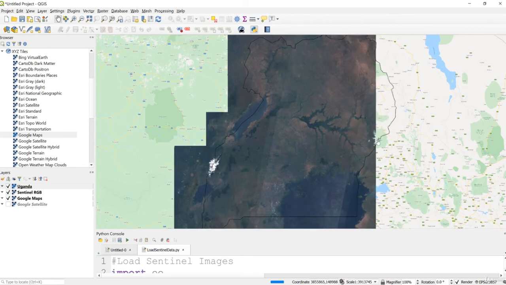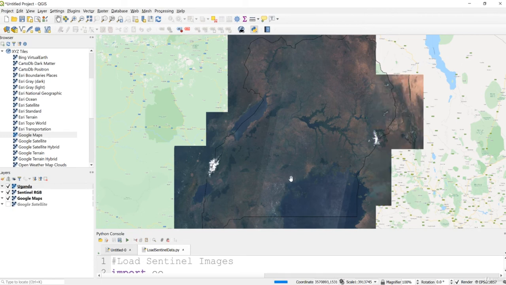Now loading is complete. As you can see here, it's a single image, a median value for the entire 2019, and we used the cloud filter of 20% and less. So the overall image is pretty good, except we have a few spots of cloud contamination. To get a clearer image, one thing is to lower the cloud threshold percentage from 20% to 10% or 5%.